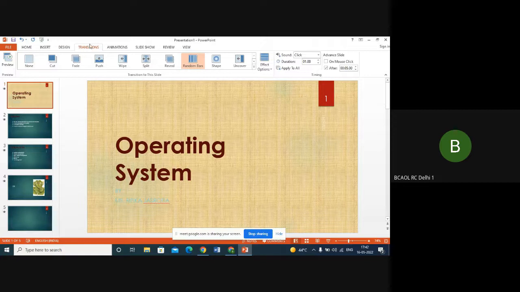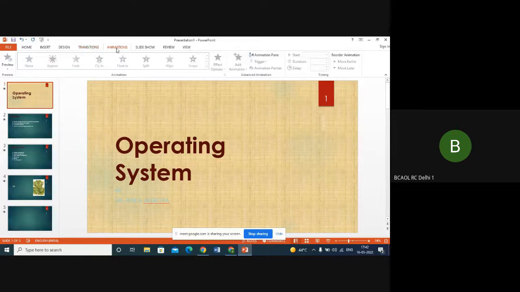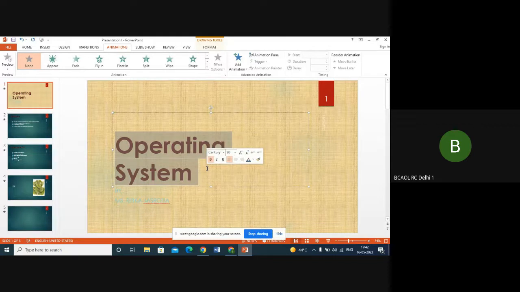That is transitions. And then when you go to animation, the other option is animation. Now what is animation? What will animation help you with? Suppose this operating system content: right now the transitions were happening on slides, but I want this content to also move, to come from somewhere.